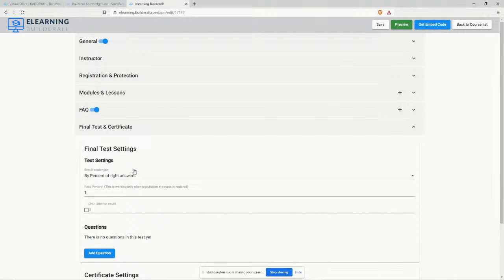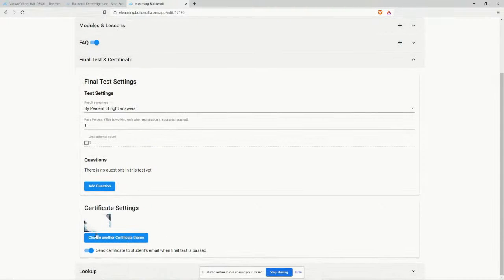And then when they've completed the quiz and they got a certain percentage, maybe you want them to get 100%, maybe 80%, then they can pass or fail, and you can choose one of these certificates to send to them to say that they have passed, and then you can require them to send it to you. If you toggle this switch on, it will send them that certificate, and like I said, you can tell them, hey, all I need is the certificate for you to be able to start your first day or put you on the schedule, or however you want to say.